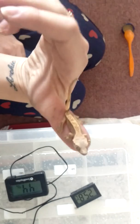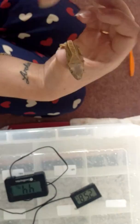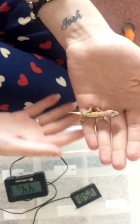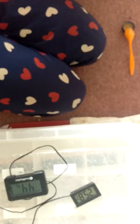There we go. I've got some a little bit older. I'm going to show you how to handle a leachie in a second, because leachies are a bit more prone to jumping like mad. Sometimes you get them out and they're absolutely as quiet as hell, but other times you get them out and they're off, or they're barking at you. Let's put these ones away for a second. He doesn't want to get off my finger. I will let you know as well, babies are a lot more prone to bite. Little baby bites are quite cute, but they do still hurt sometimes. They've got a good pinch on them.